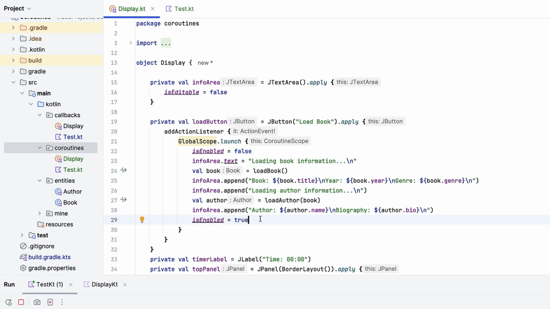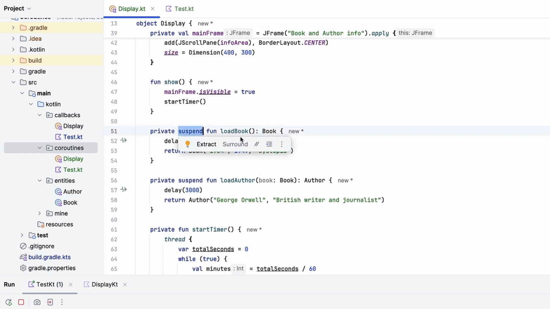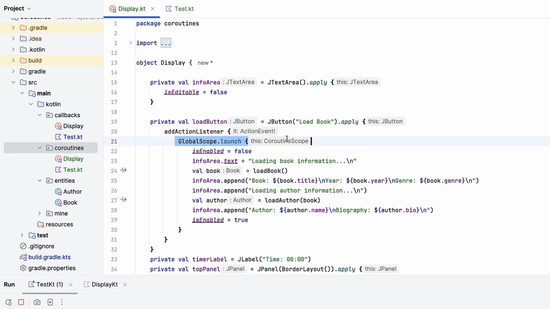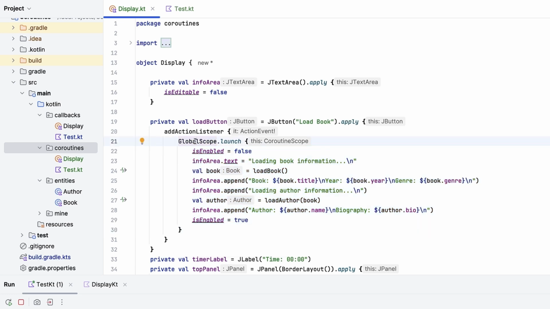Due to the nature of suspend functions, they have limitations. They can only be called from other suspend functions, or from a coroutine. To create a coroutine, you need to call the function launch from some scope object, and in curly braces, write the code that should be executed inside the coroutine. There are other ways to create coroutines. We'll look at them in the future. Also, using global scope is not recommended in practice. We used it just to launch a coroutine and see how it works. We'll go into more details later on how to create scopes properly.